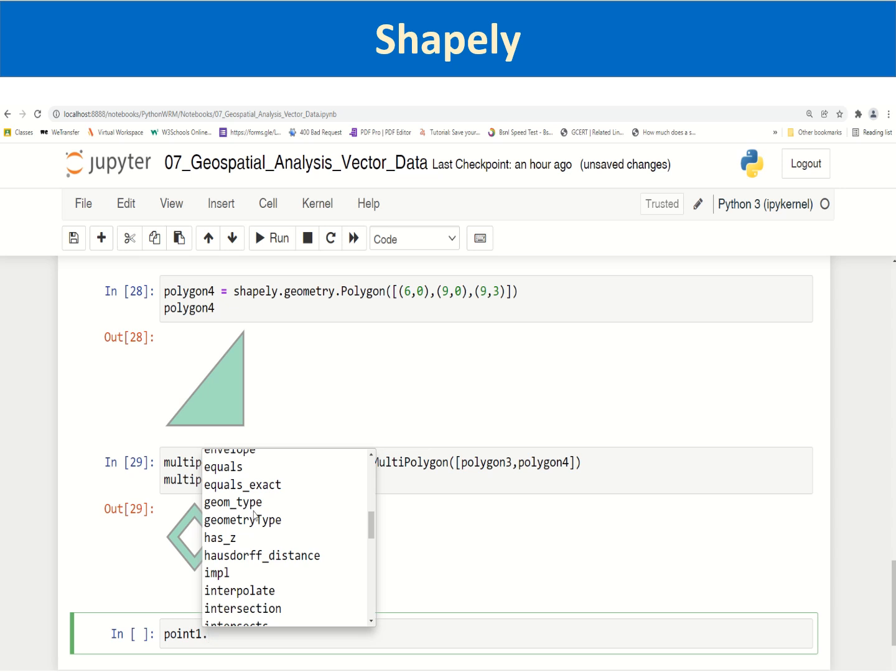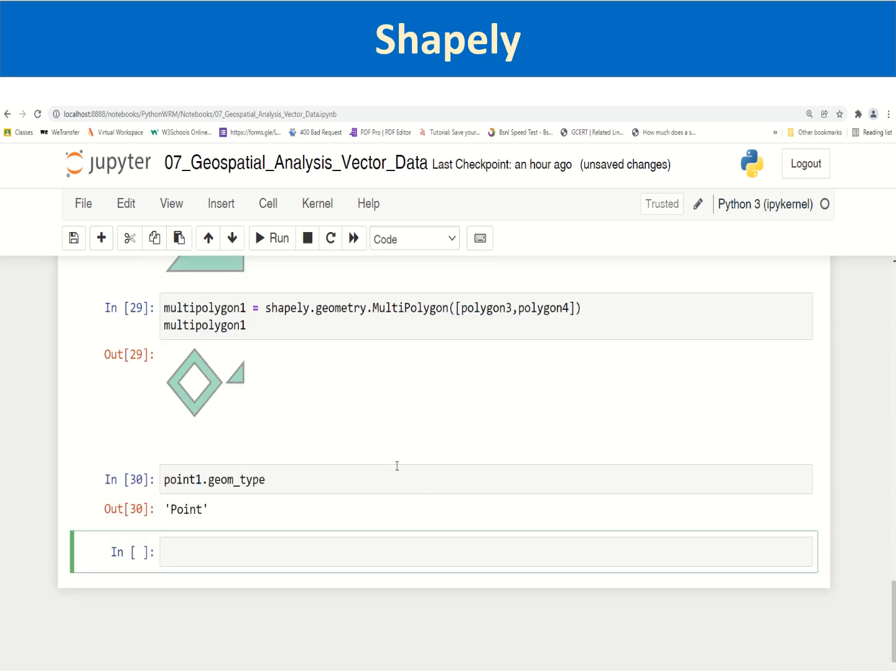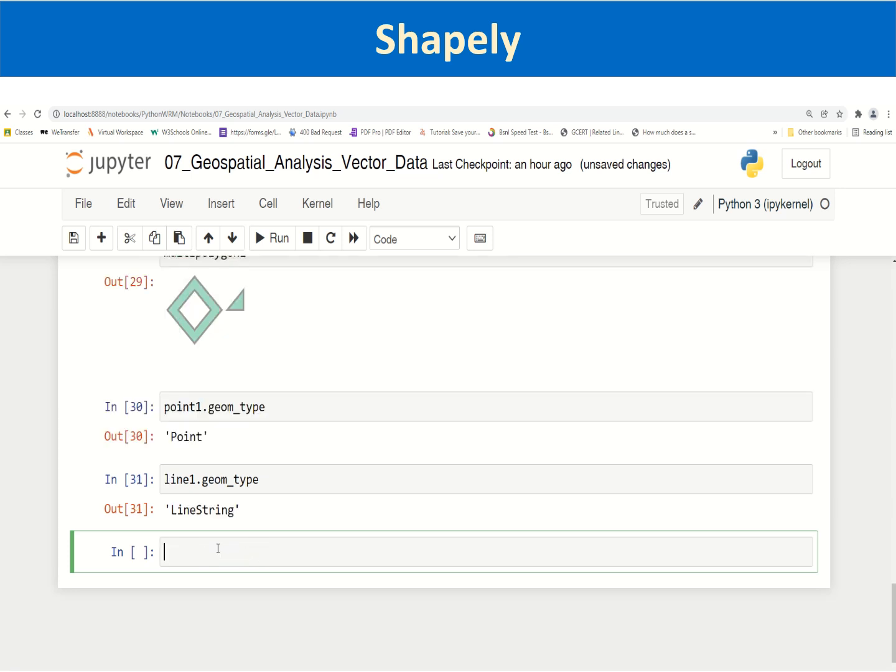So this geom type will give you the type, so it is a point type. Similarly, we have line 1 dot geom type, LineString.